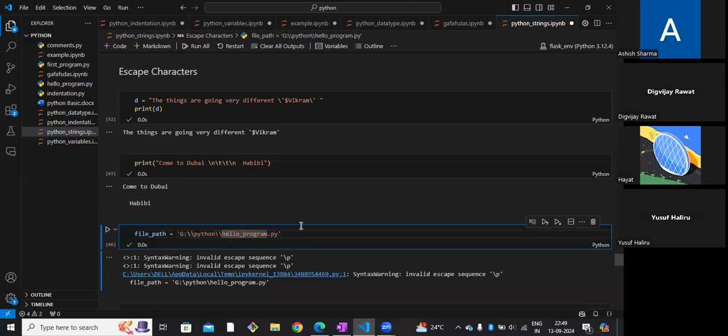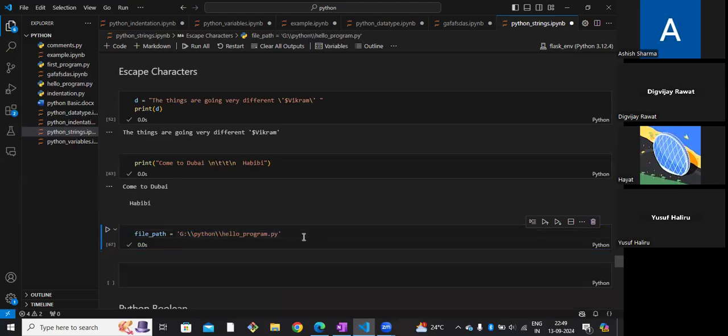Then Python can understand this is the path, and we will do file handling operations in further classes. This is the practical example: to get file paths or directories, we use backslash, otherwise it will throw the error.